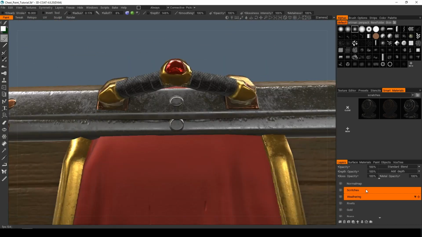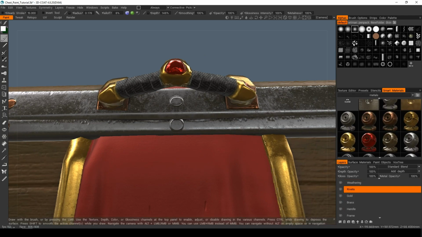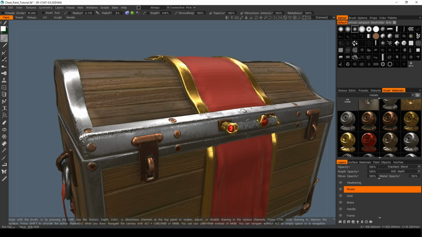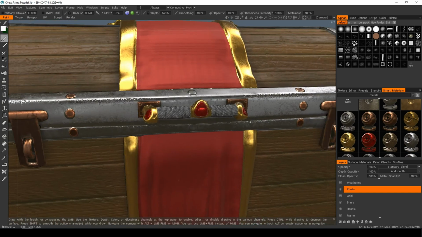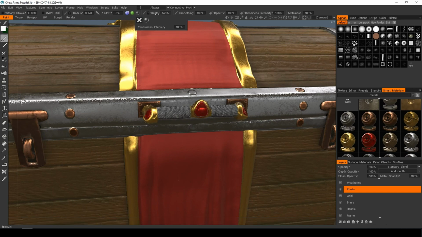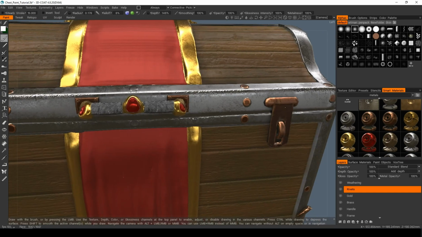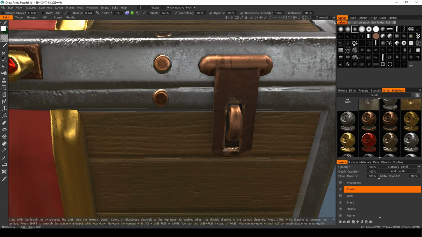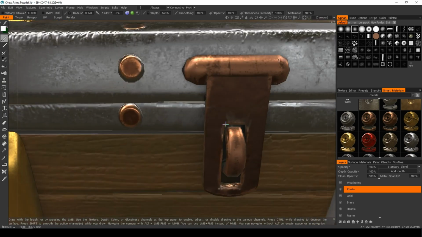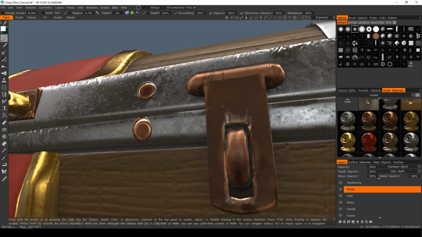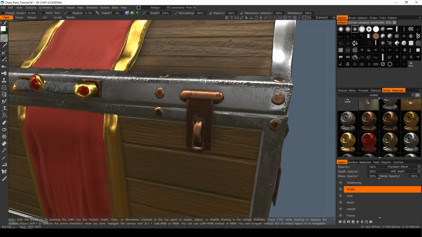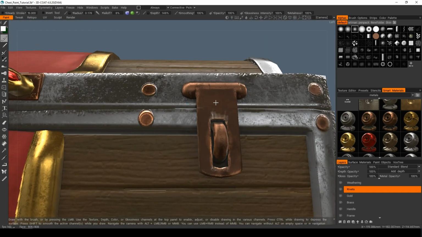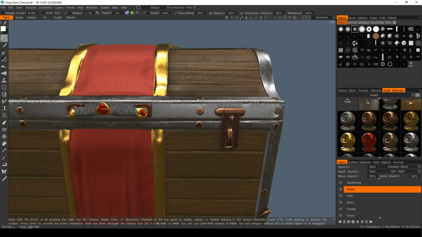Wow, I missed even more rivets. I don't know how I keep doing this. If you're wondering what I was doing there, it wasn't any smart material type stuff. I was just getting a white brush with strong depth and going in and making my own little scratches here and there. It's mostly just the normal map that I'm interested in, but I don't really have the resolution on this model to do really fine scratches, so it is what it is.